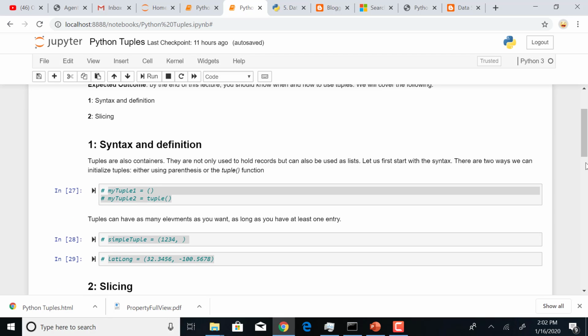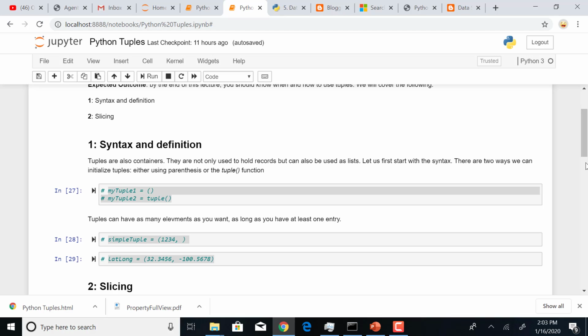So what are tuples? Tuples in Python are also containers, just as lists, and they are used for two main purposes. They can be used to hold records, or they can be used for mapping purposes, right? When we talk about records, a tuple can hold at the same time a field name and a record. That's pretty much what it is. So people store information or data as tuples, especially when you use SQL. But it can also be used for mapping purposes.